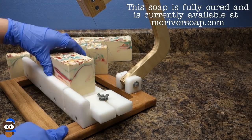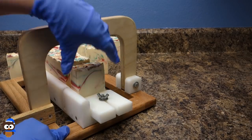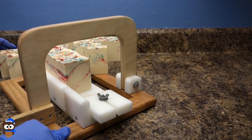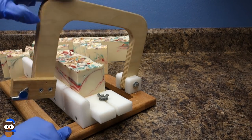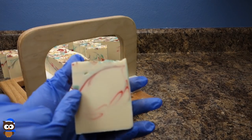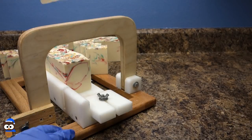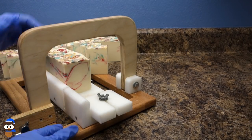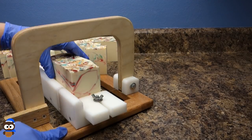But I've kind of congregated all of my cutting to one time frame here. So, that one's neat how it goes zoop. Huh? I know you guys always see fun designs in the soap. I don't always see it as I'm cutting it, but I know you guys tend to see the fun designs.